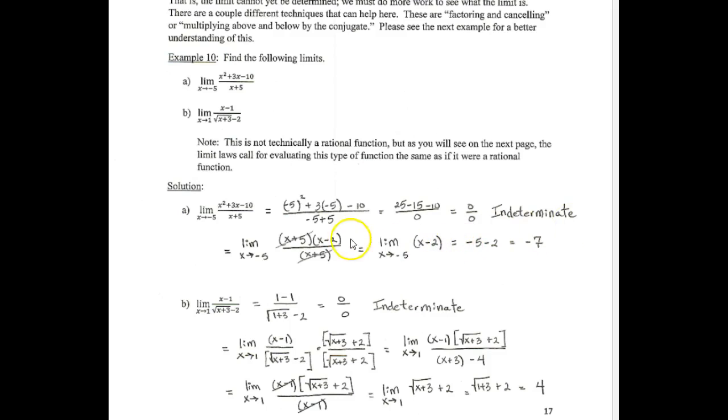What we have to do in this case is I first check to see if I can factor both the numerator and the denominator. The denominator can't be factored anymore. There's a theorem in algebra that says every polynomial with more than degree 2 can be factored down to all linear factors. So that's a linear factor, x plus 5. This is a quadratic, so we're hoping we can factor it. With a little bit of analysis here, you should be easily able to see that that can be factored into the quantities x plus 5 times x minus 2. That allows us to cancel those two factors.